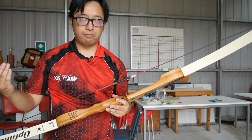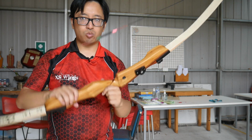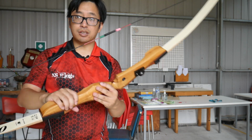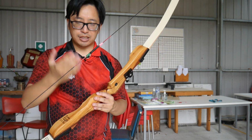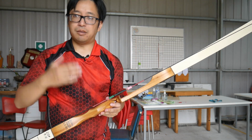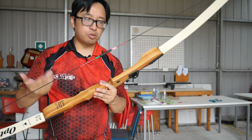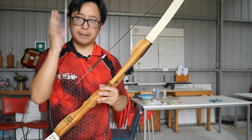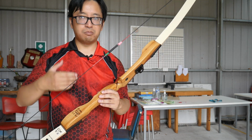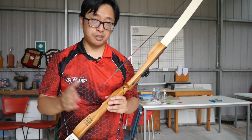The other way you see this is through like family bows. So maybe your family shares one bow for recreation, maybe shooting at home or taking out to the farm, and you want to give it to your kids, then this might be an easy way to have a bow for everybody without fidgeting with gloves and finger tabs. And of course you should be using protection of some sort. So having young children learn to shoot with this would be quite easy to do compared to being picky with what's on your fingers. But as I said, once you get your own bow and you're shooting more seriously, you don't need these. Gloves and finger tabs are completely fine and preferred in most cases.